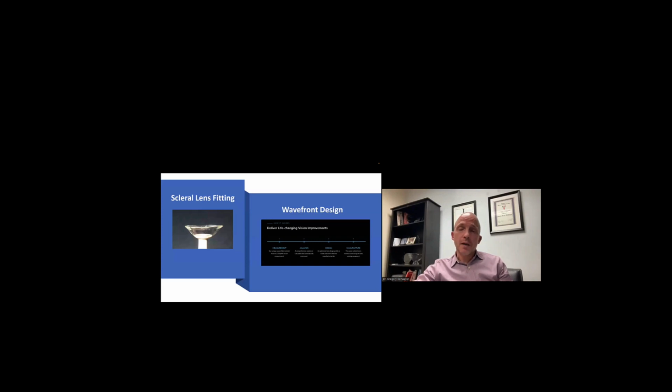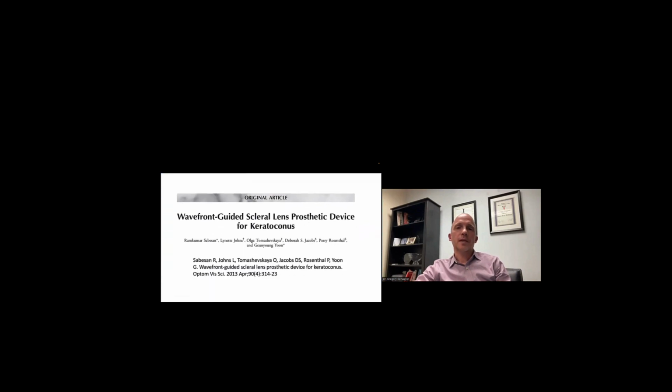The first step in that process is you have to fit a lens, and the lens has to be rotationally and translationally stable. So it has to be something that's more customized. At a minimum, it probably has to have back surface toricity, and more ideally, it is freeform or quadrant specific. And then from there, it's a process of measurement, analyzing, design, and manufacturing that lens.